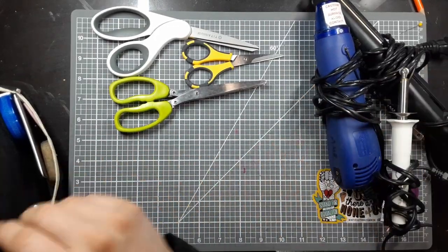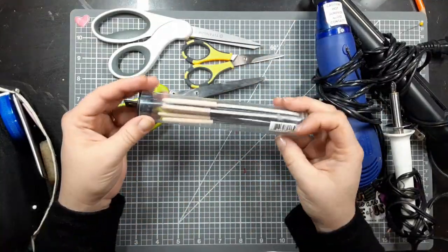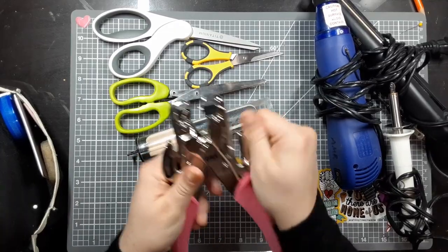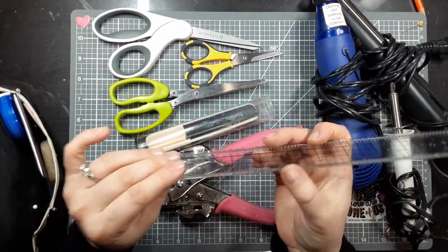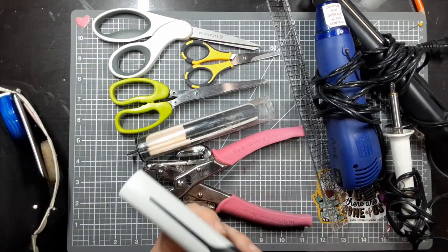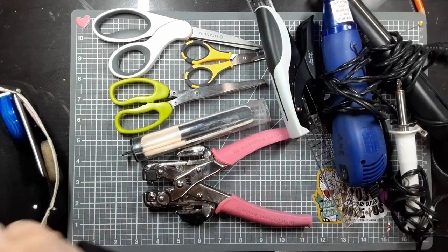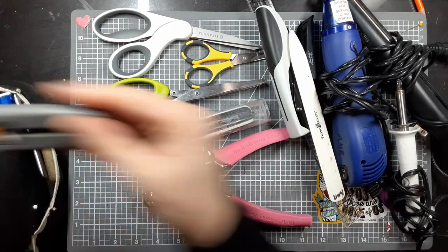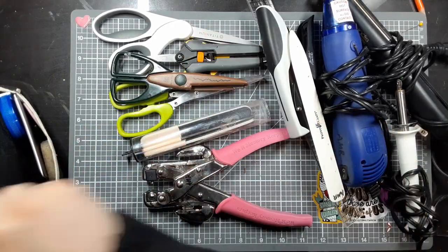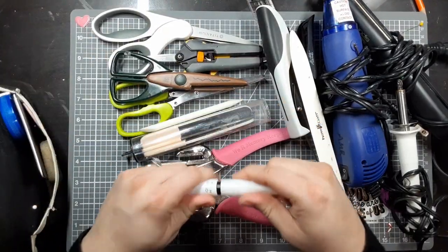Trying to get out my commonly used tools, and they would tangle up with my heat embossing gun, or the cords for my flat iron that I used for the ribbon, and just ticked me off. So this is usually when I decide I'm gonna clean something, is when I get ticked off enough by it. So I put aside what I thought I was gonna do that evening and just ended up dragging all this out. Does anybody else get really awesome cleaning energy when they're mad? Because I do.